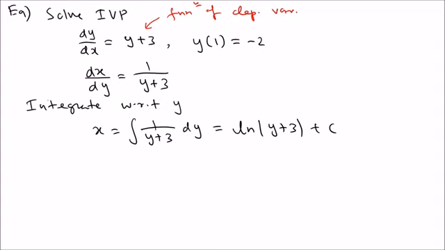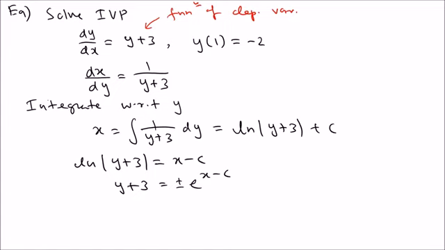So let's solve for y first. What we're going to do now is write this one as ln|y + 3| = x - c. So this says that |y + 3|, we have solved many problems like that. You can see that this is an absolute value, so that means you're going to get the plus or minus here. So we have y + 3 equals plus or minus e to the x minus c.